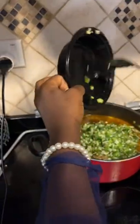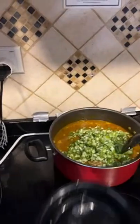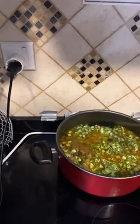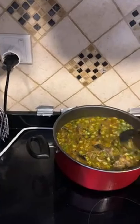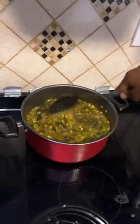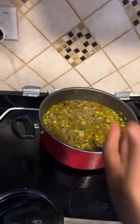When I was living with my mother, when I cooked soup, she would say that I used to cook lots of soup that would fill the pot. She said people who cook lots of soup that fills the pot end up having lots of children. I said, Mommy, I already have lots of siblings, do you want some people to eat and some not to eat? So in the house, anytime she wants food that will be enough for everybody, she will call me. Anytime Amaka cooks, she makes her own very thick. My mom doesn't like thick soup. My dad likes thick soup though. But my mom loves this kind of soup, and that is the kind of soup I like.